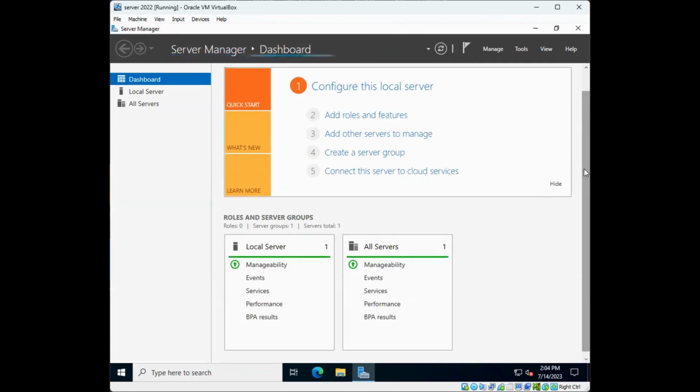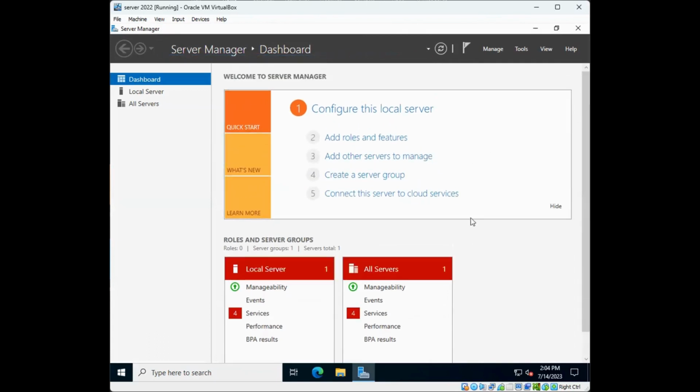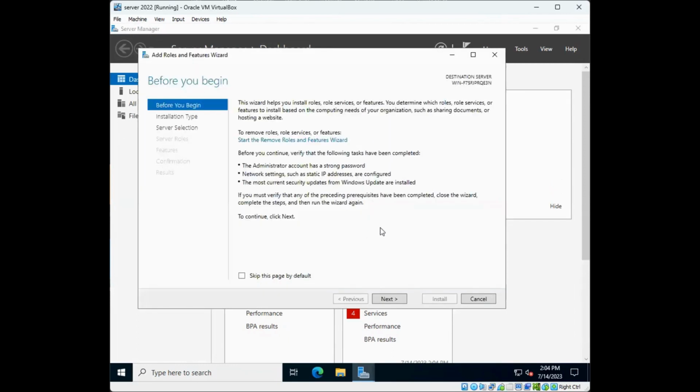Scroll down to the servers. From here, we're going to add roles and features, because we're going to install Active Directory.